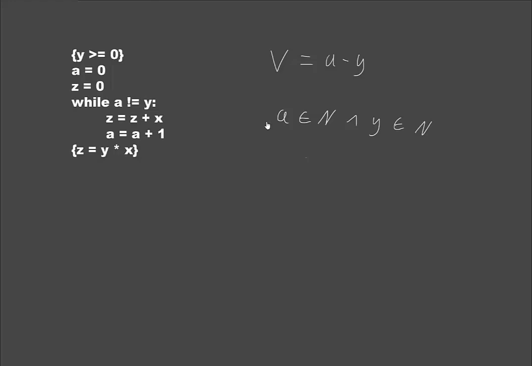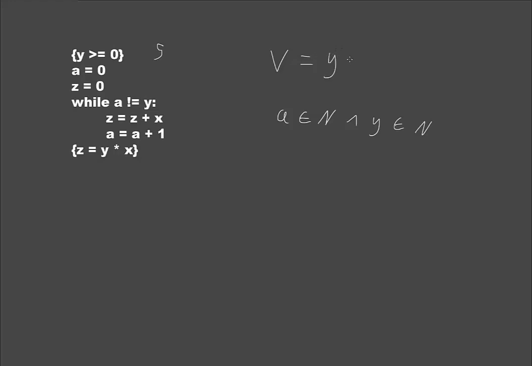Then what we actually get is that maybe this doesn't work, because let's say y is 5. Well then 0 minus 5 gives us negative 5, which does not belong to the set of natural numbers. Negative numbers are not natural numbers. So whoops, we screwed up our variant. But that's fine. We're just trying to find out what our variant is. It was wrong the first time around, but we're probably on the right track.